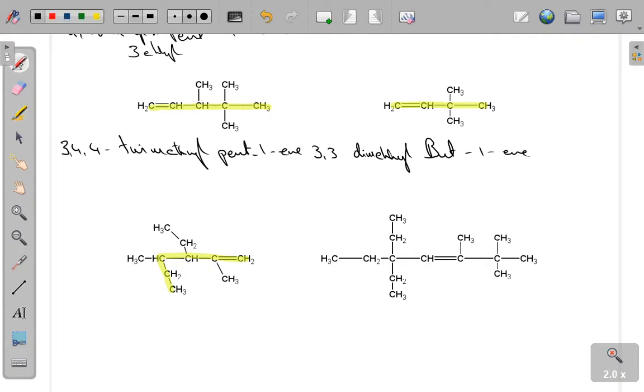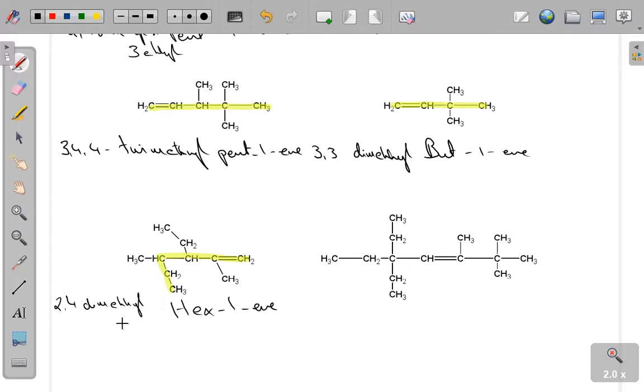So now you can see what we're dealing with. We're dealing with hex, with the double bond after the first carbon. It's a 1-ene. And then on carbon number 2, we have a methyl, so it's 2-methyl. What do you notice in carbon 3 and 4? We've got an ethyl here, and we've got a methyl here. So let me just go back there for a sec. Sorry, I forgot that. So on this one, we have 2 methyl groups. There they are, 2 methyl groups, and that's on 2 and 4. So it's 2,4-dimethyl.